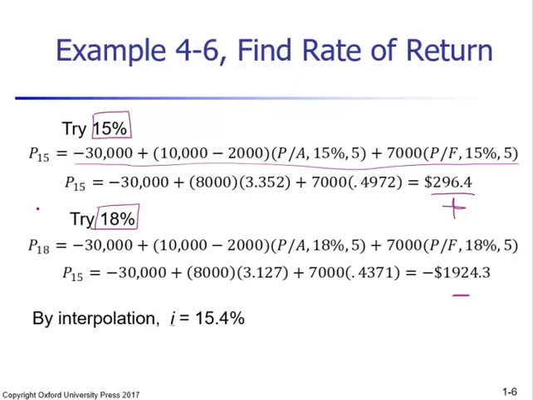So after that, they go for something in between. They go for 16%, because they notice that when it is 15, it is closer to 0 in comparison to this one. So they go with 16%, and after that they go with 15 point something. Like that they do it. But at this point, try to do it the way I explain it to you. But again, make sure you understand the logic here. We never leave anything not understood.